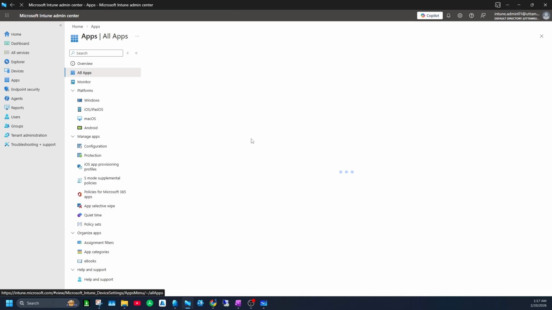Before configuring this setup, we need a few things so that we can package the application or create the application in Intune. Then we can push it across all the devices which are onboarded in Intune. As you can see, there are no applications so far in Intune.